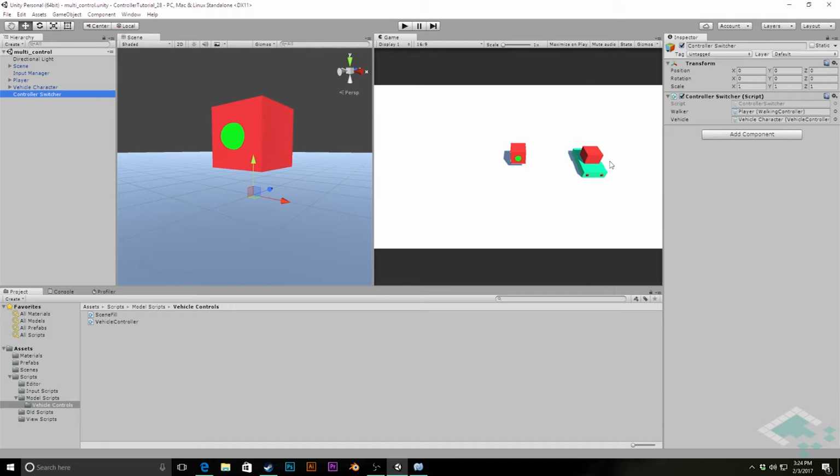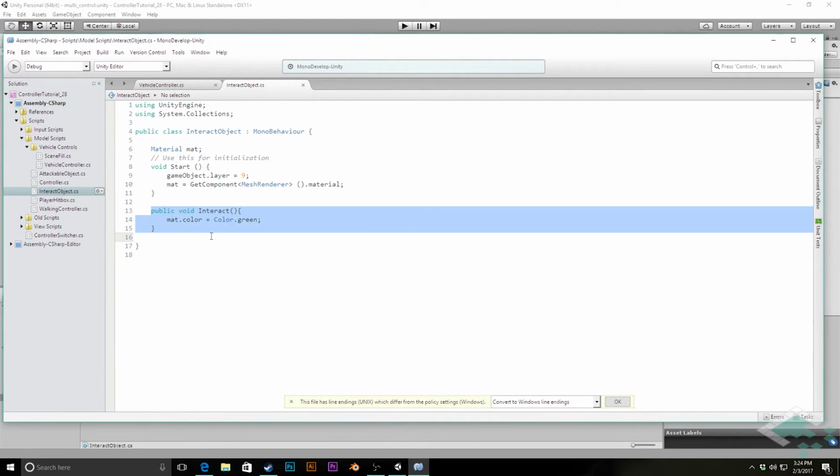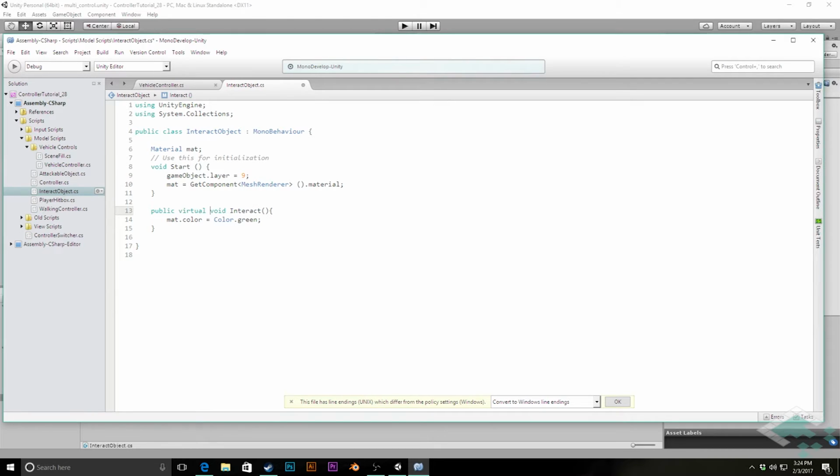In order to do this, we have a little bit of a system set up right now in terms of our interact object, which if we go back to our model scripts here, we see it here. I can open this up. It has this interact script that currently just changes the color of the object in question. But this is basically what we want: we create a hitbox that checks if there's an interactable object around and then calls this interact script on that object. Makes sense. And so what we could do in theory is make this a virtual or abstract method and then have things inherit from interact object when we want them to be interactable. Makes a lot of sense.